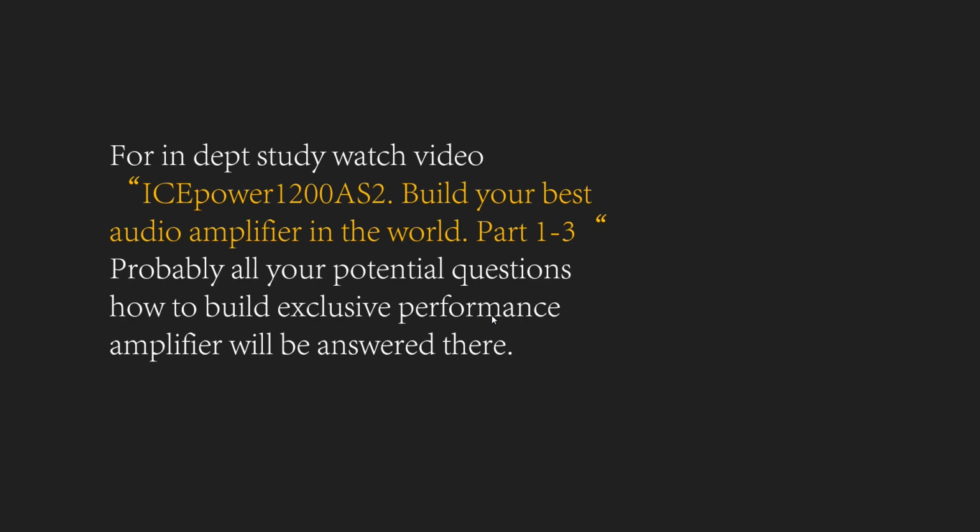When I built my prototype, I was listening to it for a week. It's not my typical behavior. There is something in this board performance, easy listening, energy, music reproduction precision. And now let's assemble kit.